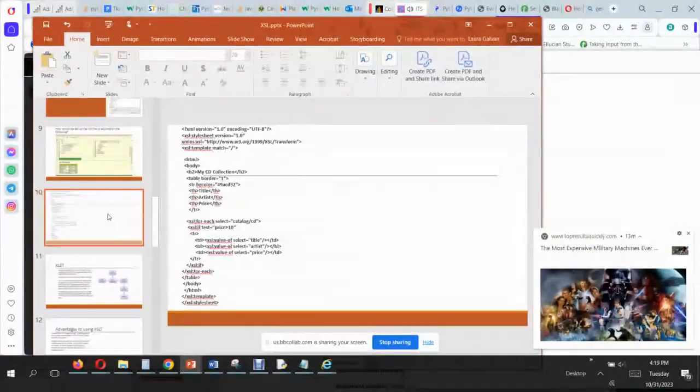There it is. So what this is doing is going in and putting the title, artist, and price. So what we've got here is we're setting up a style sheet by using this template, following this structure.